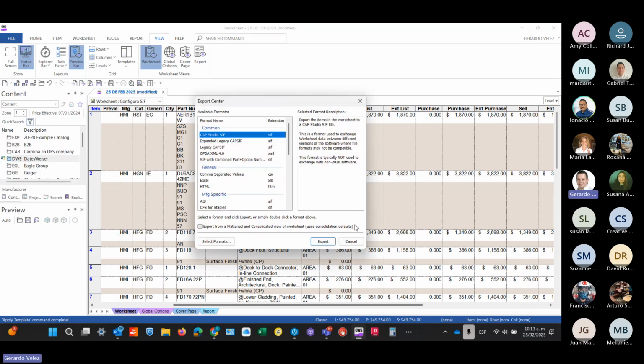Maybe if you are working with legacy Knoll or legacy Miller, probably you know that when I use Knoll products, I need to generate the CIF file legacy Knoll. If I'm Herman Miller, I need the other. In this case, when you put the orders through Herman Miller, always without exceptions, you need to use the Cap Studio CIF file. It is the CIF file that you put in POCA then sent to Silent, and this is the best CIF that we use, the only CIF that we use in this process. Okay, you put Cap CIF, okay, export.